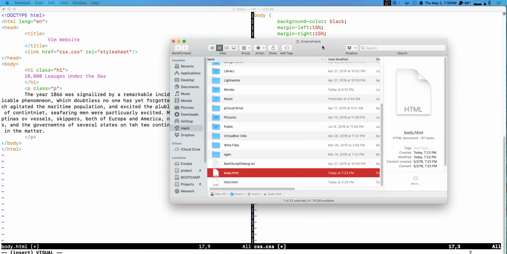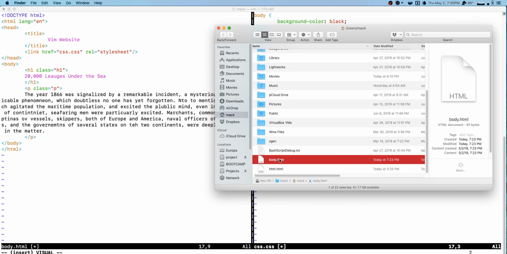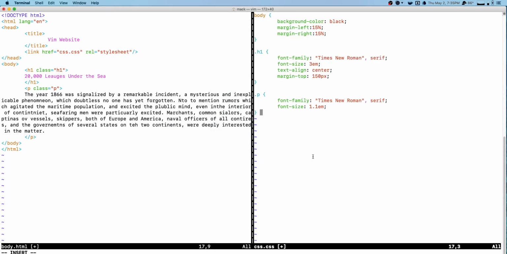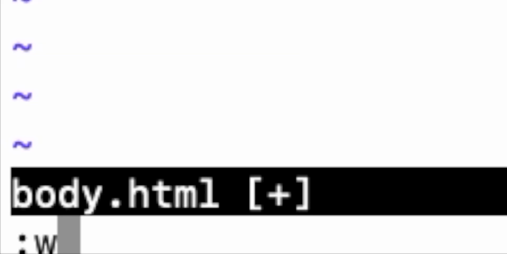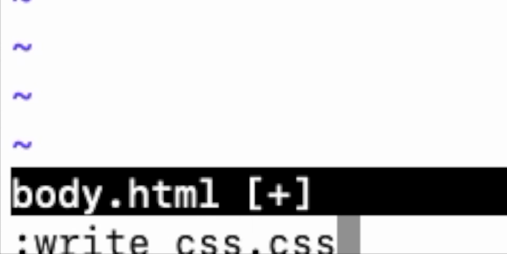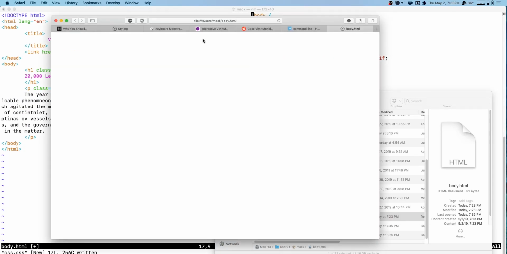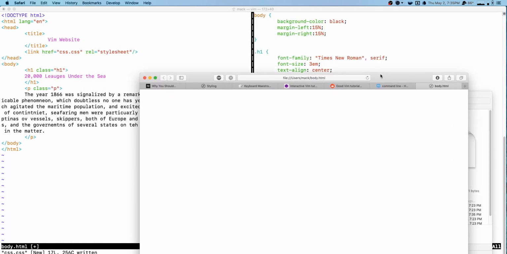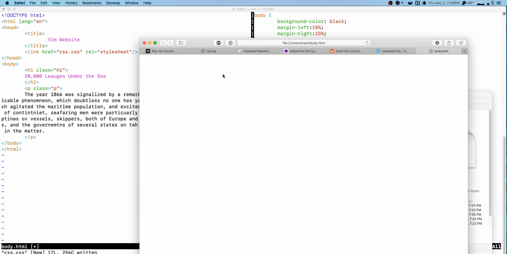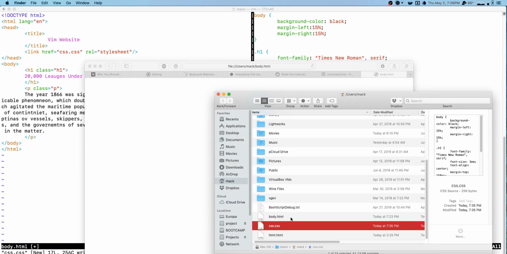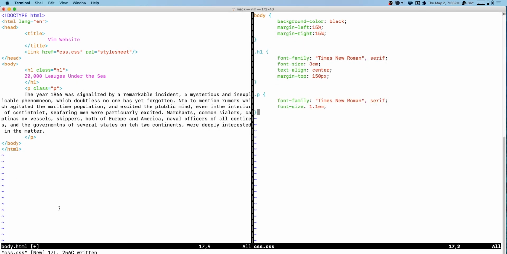So let's see here. Oh, for some reason our CSS isn't showing up there. Let's come in here. We'll do write, and then we'll do css.css. Oh, cool. Yeah, there it is. So we'll go ahead and open this up. So something has gone horribly wrong. This is a common theme. What have I done? Do we at least have text? It does not appear so. There's our CSS file. I don't think we... Oh my god, I totally forgot to save the changes to the body file.